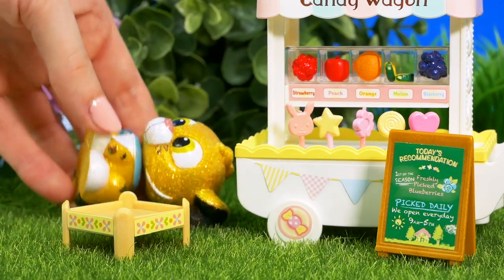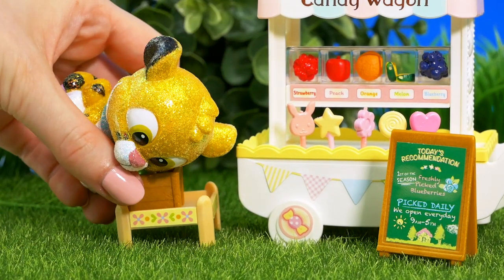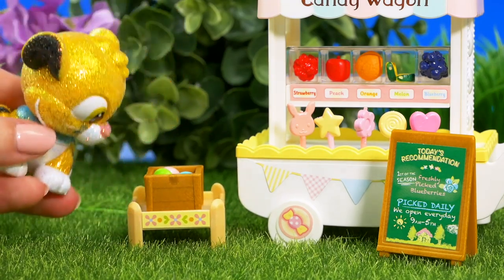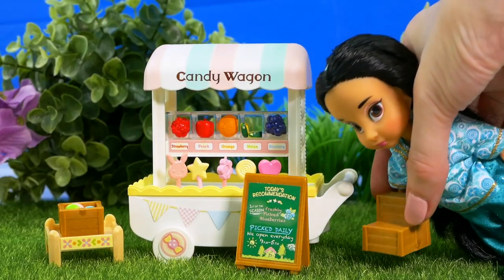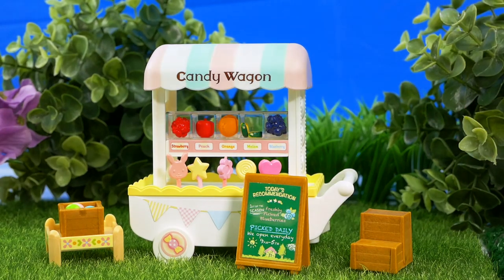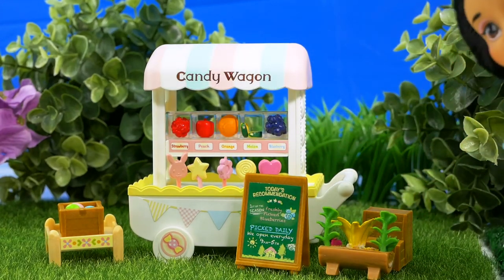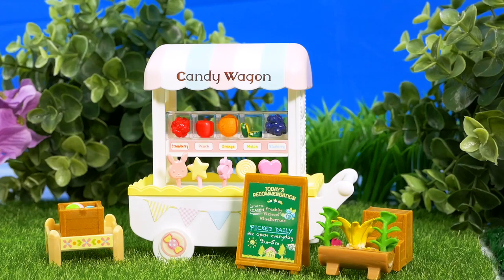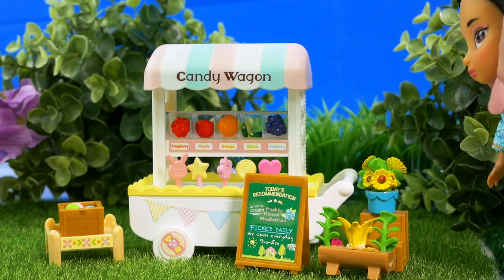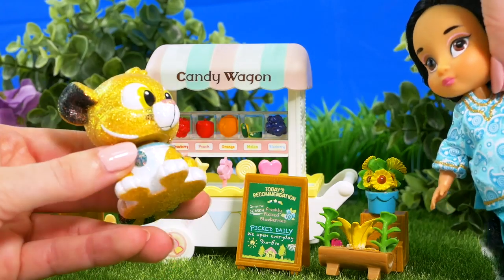Rajah, we can't rest right now. No eating, Rajah. Okay, let me put this little guy right here. And ooh, we need some flowers. So we'll get this one here. Oh, how about right in front of there? Oh, perfect. And still need some more flowers. Let's see. Okay, how about that? Perfect. All right, Rajah. That's right, we're ready to open up.